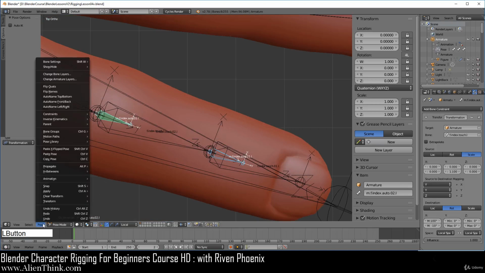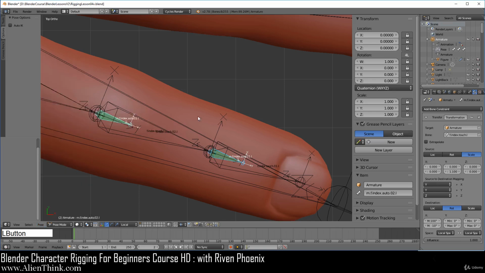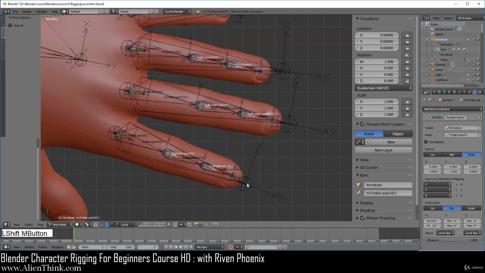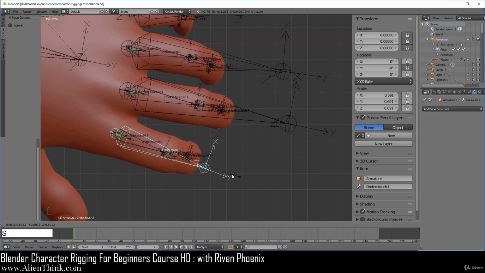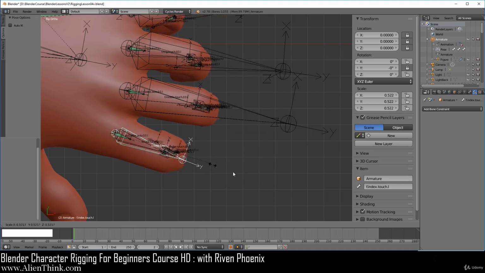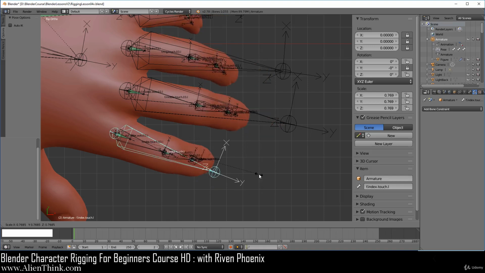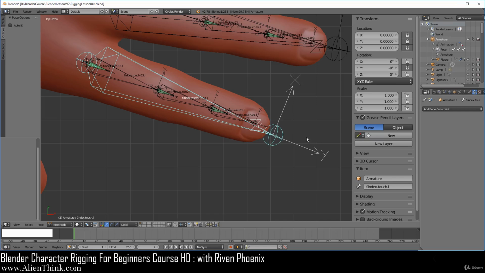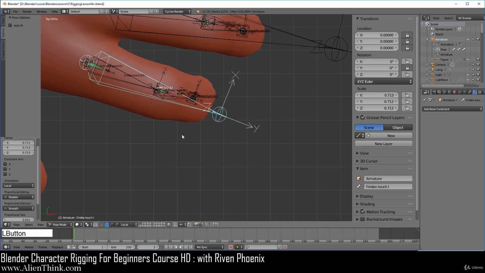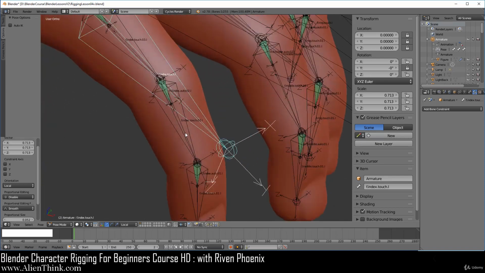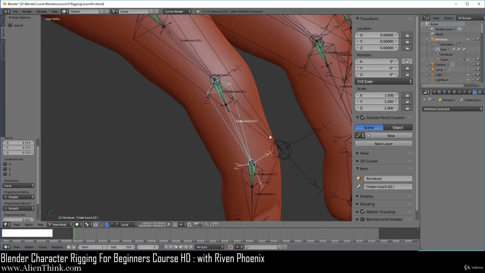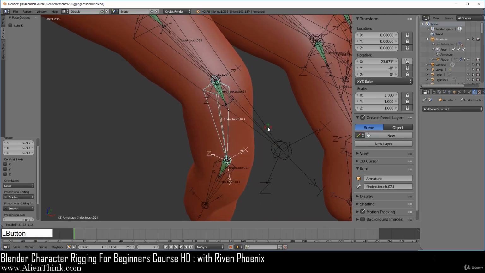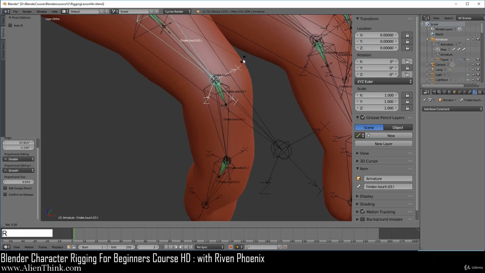So here we're going to go under constraints and just do copy constraints to selected bones, right? So here you can see that when we click this and press the R key, the fingers will start to rotate based on the scale, right? We're going to take care of these fingers later, but here what I want you to see, if you press the S key to scale, here we're simply rotating the fingers, but the user can still come in over here, press the R key, and rotate the fingers individually, okay?